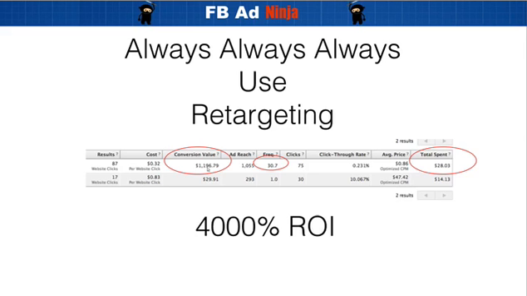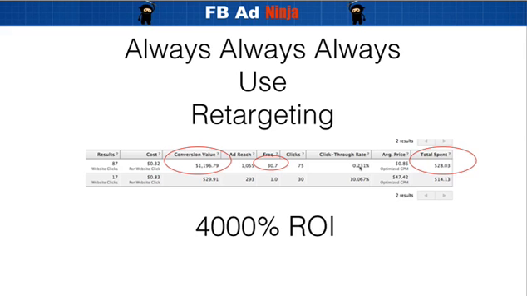So if I turn around to you and say, give me $30 and tomorrow I'll give you $1,200, would you do it? I'm damn sure you would. Well, that's what retargeting is. That $28 got me 87 clicks at 32 cents a click. I was very, very happy running that. And so please use retargeting.